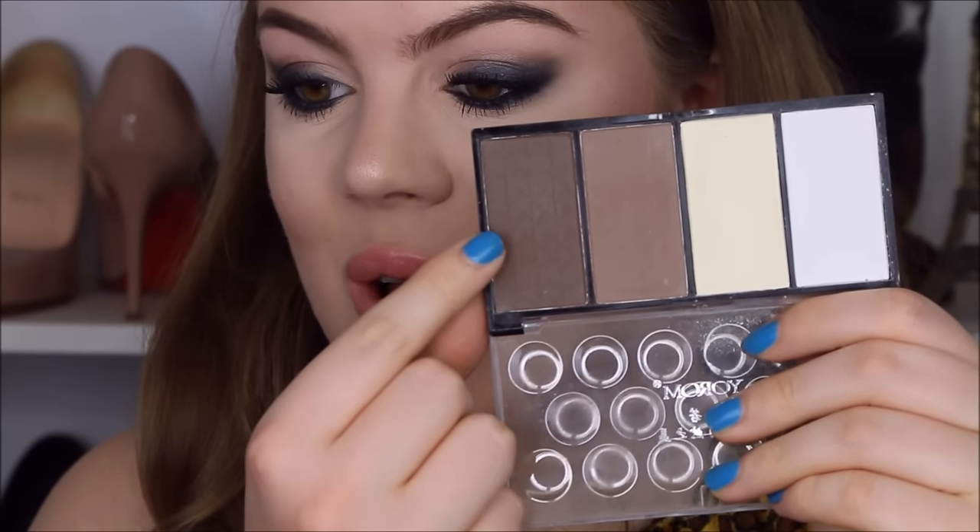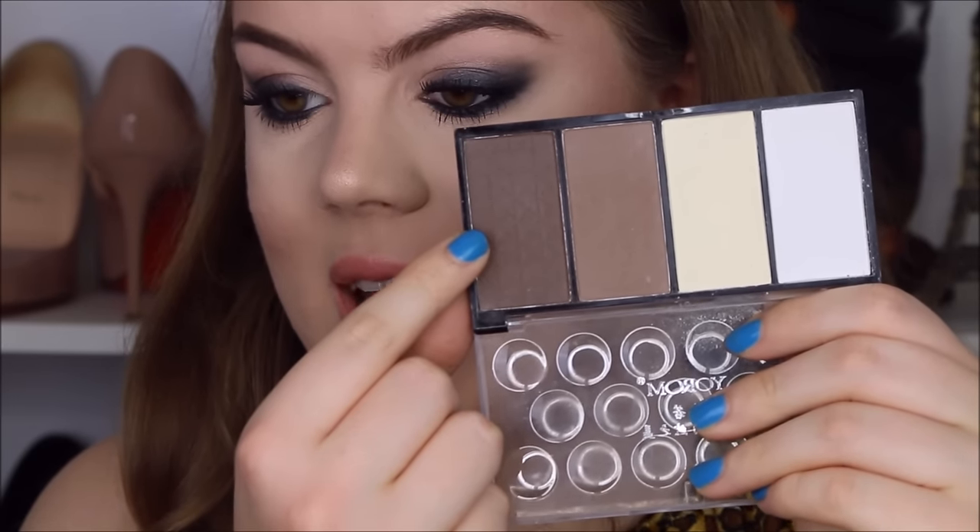I went ahead with a little more eyeliner. I really want this look to be a little more messy, so I'd like to add like a little bit of dirt on my face. I'm going to try using this color from my contour and highlight palette and just kind of rub it on my face and my neck and hope that it turns out good.